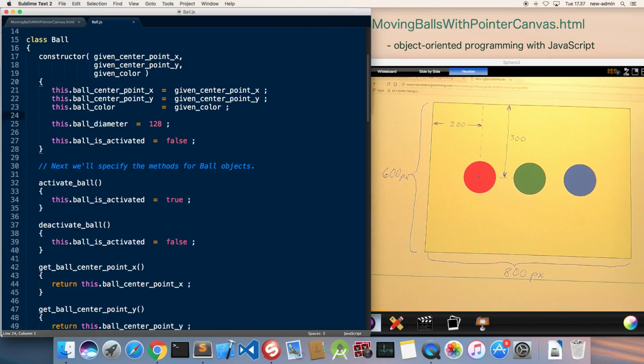So we store the given ball coordinates, the ball color, and the diameter is set to 128, and this variable is marked as false.